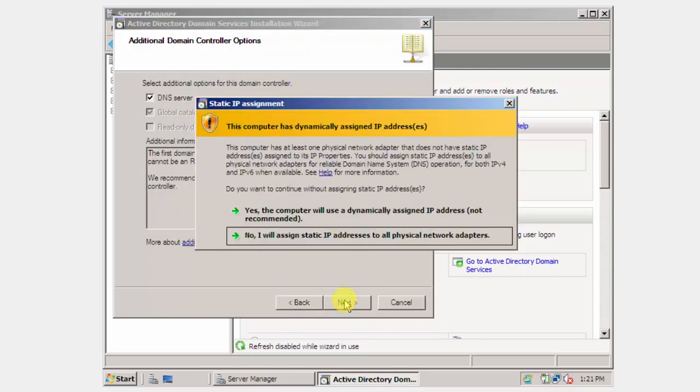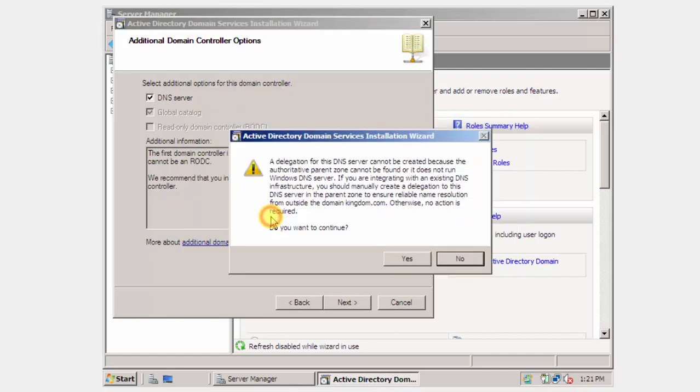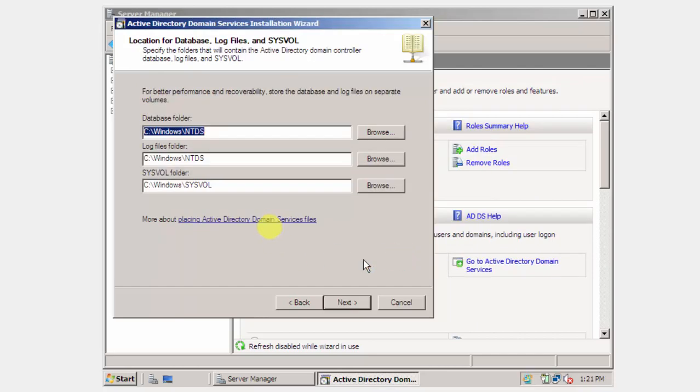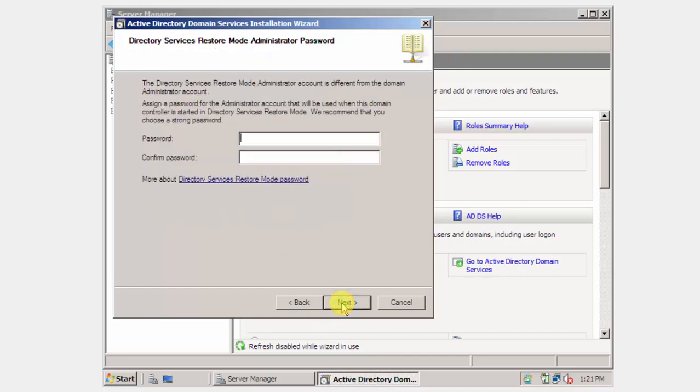Click next, and here we want to select yes, because ideally the domain server is supposed to have a static IP address, but because of the virtualization that we are doing right now, we'll click yes. Click on yes, next, and here we'll create a password for the administrator of the domain.